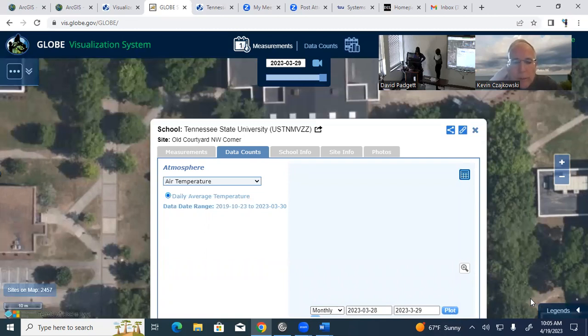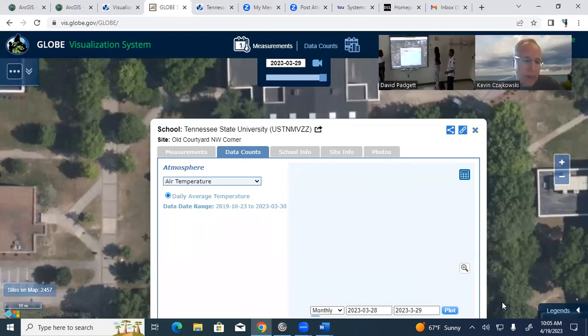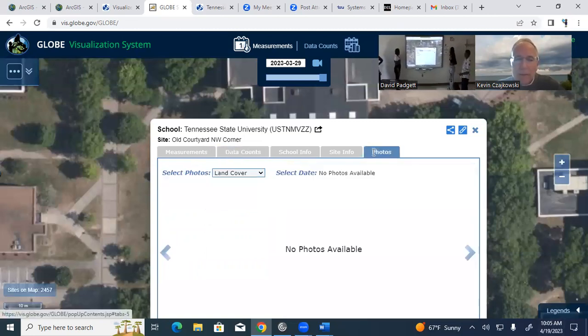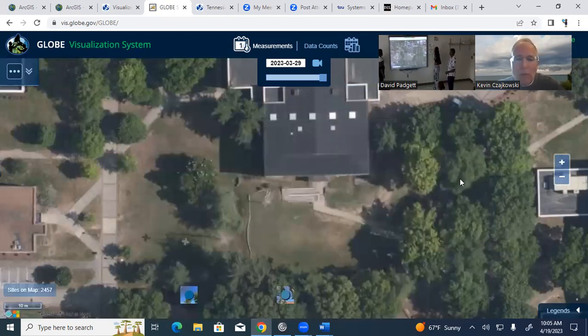It might take a second. That's interesting. Okay, so let's go to photos. See, I don't think you have any photos. No, okay, close that up. All right, so let's zoom out again.